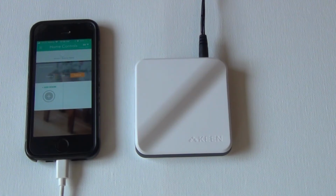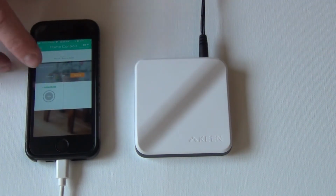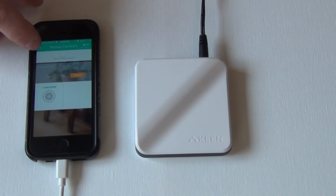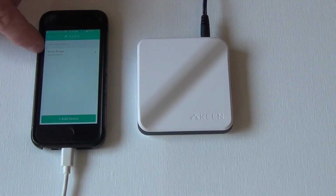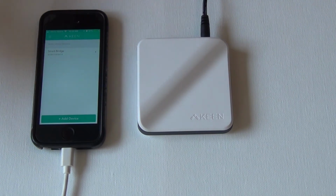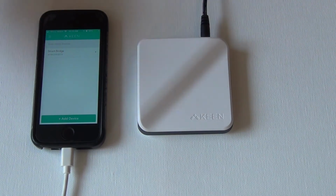Okay, so you install your Keane app on your phone, and you would say, well, there's add a room there. Up here in the hamburger button, we're going to click that, and we're going to go to connected devices. And as you can see, my bridge is already paired. It's very easy to add the bridge. There's not much to it. So download the app, get it going, set up your account and add your bridge.